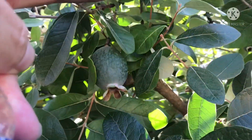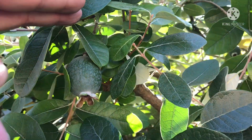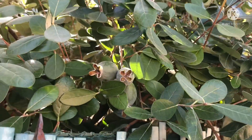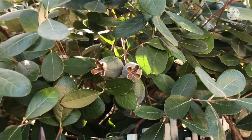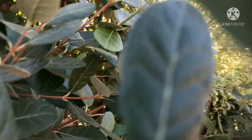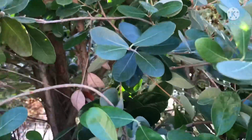They're not a bad size but they're not really as advanced as I would have expected given the warm climate here. But of course they're probably going to carry on growing for another month or so before they get to an edible size — maybe longer — which means they could end up being double the size of mine.